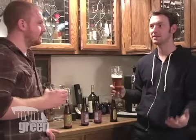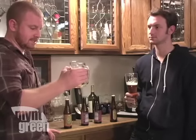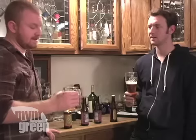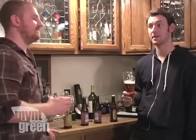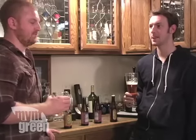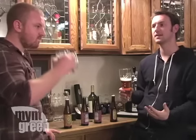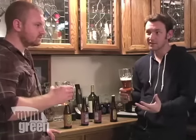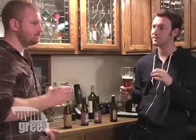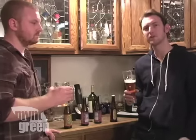Out of five minty green leaves, how many would you give this beer? As a proficient Fat Tire drinker, I'd give it a 5. I love Fat Tire. I'm going to give it a 4 — I really like it, but the more I drink it the taste kind of goes away. It doesn't really stay with you. But the first few tastes are excellent. It's really good.